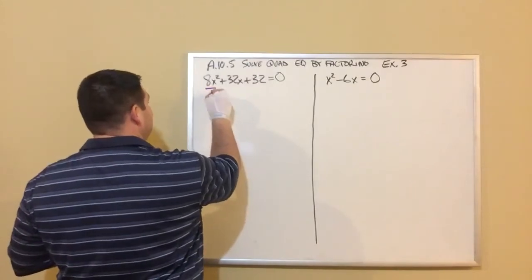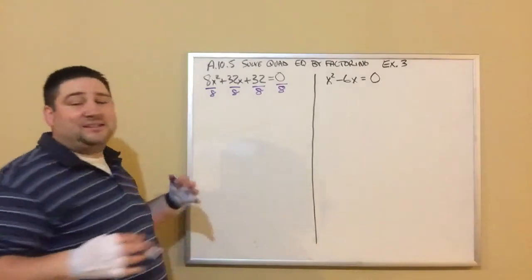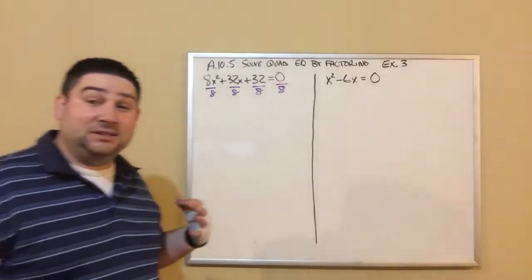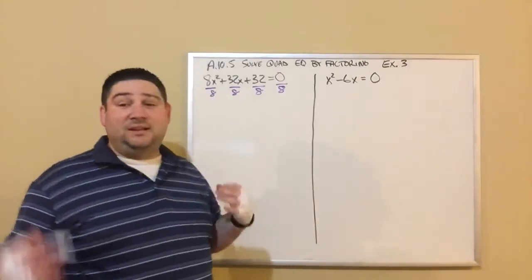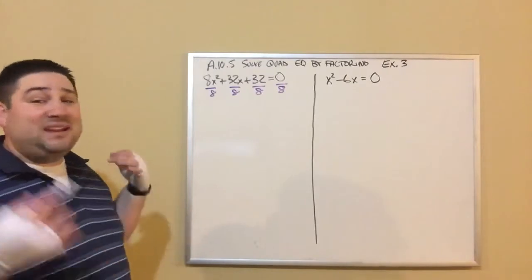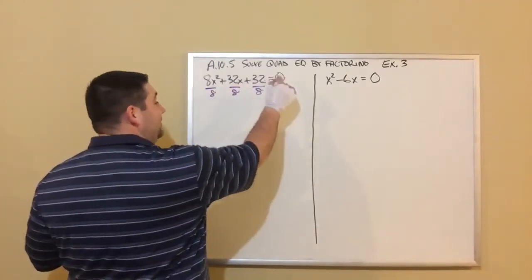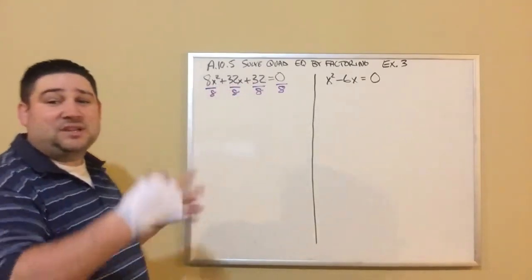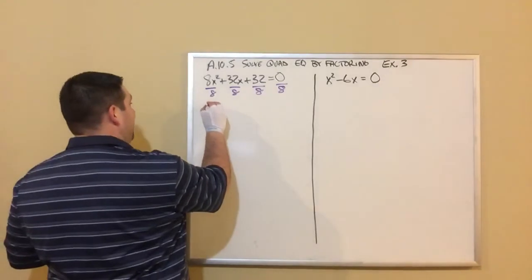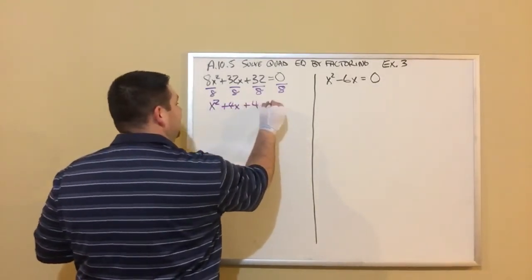But here's the thing that's different about this compared to when you are just factoring an expression. This is an equation. In an expression, you factor out the 8, it's got to stay out in front. When you factor an equation, it might not necessarily need to stay out in front. In this case, it doesn't. Because if I take an 8 out of everything on the left side of the equal sign and the right side, we're fine. And when I do that, I end up with x squared plus 4x plus 4 equals 0.